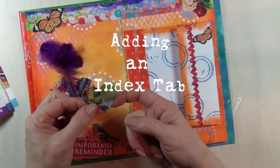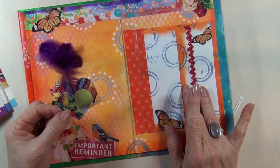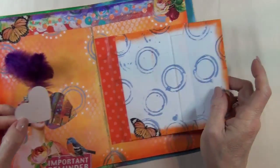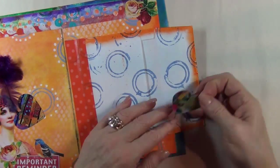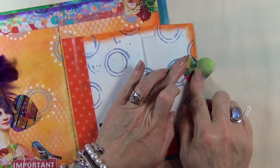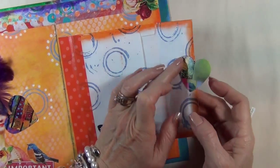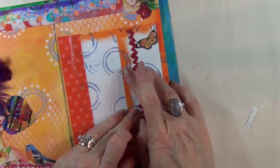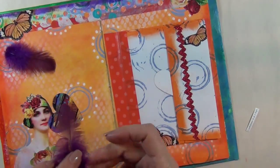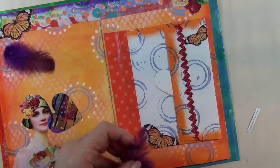For our next step, I'm going to add an index tab to this envelope. And I am taking a heart shape, and I've added some glue on the back. I'm going to open my envelope, turn this over and position it so that the heart is kind of centered on this envelope, but at an angle. It's very sticky. I've used Yoo-hoo.